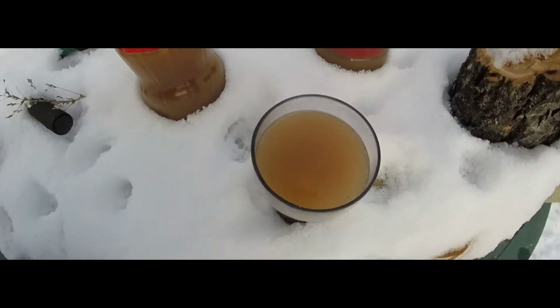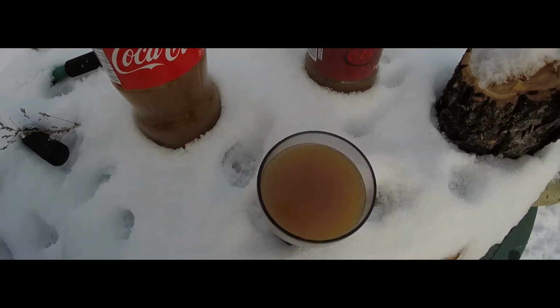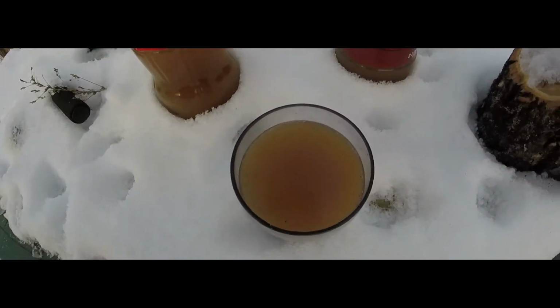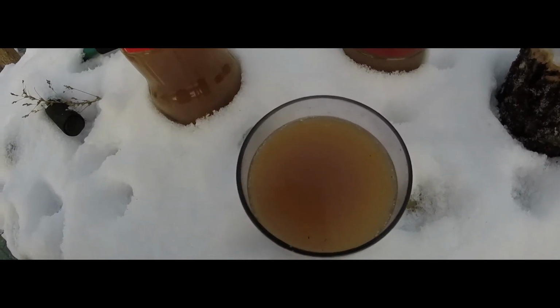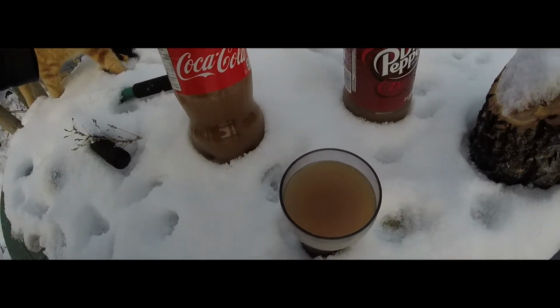It doesn't smell very nice. It kind of smells like the inside of a Sarcan. If you've ever been there, the Sarcan recycling place, that's kind of what this smells like. It doesn't taste too bad, though. It's not a really strong taste or anything, but it doesn't taste too bad. It's kind of bubbly, and, well, I guess you'd have to try it to see how it tastes, but yeah, that's how it turned out.